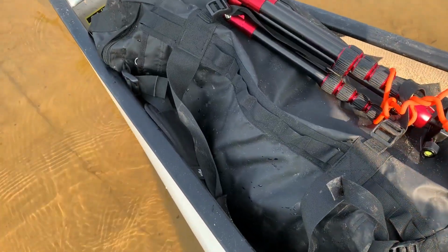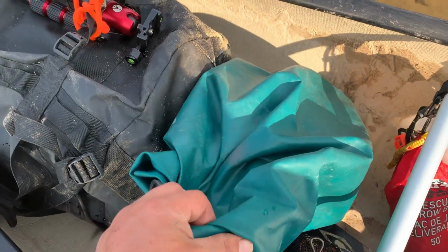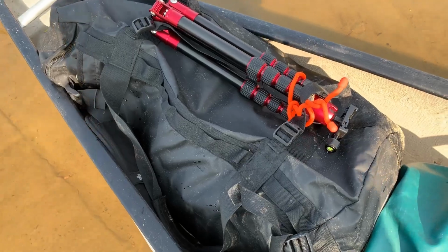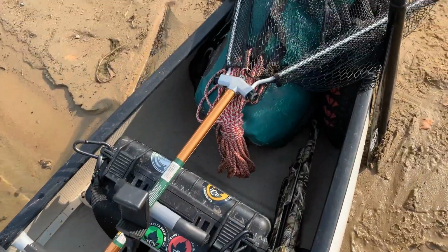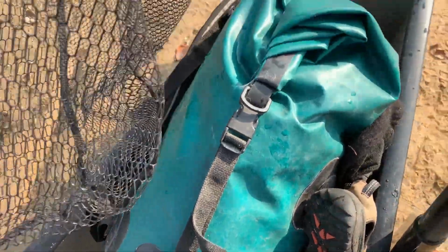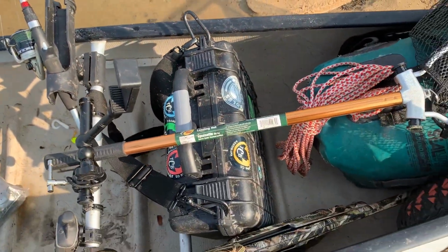My big North Face bag. This thing took a beating. It's tough. Usually this is my food bag. I fill that with air and that goes inside the black bag to give it buoyancy since this isn't waterproof. Fishing net. And my dry bag, everything that goes in the tent. Of course, there's my camera case for my DSLR.